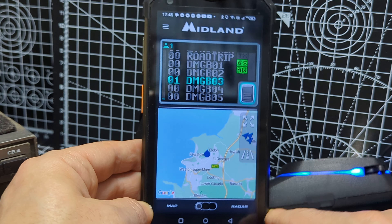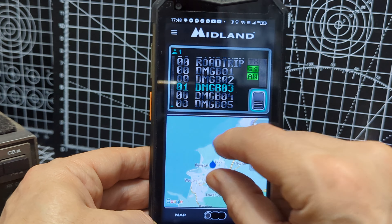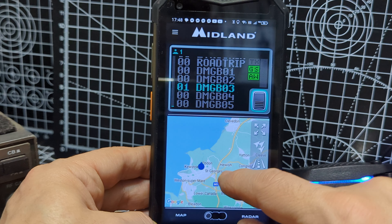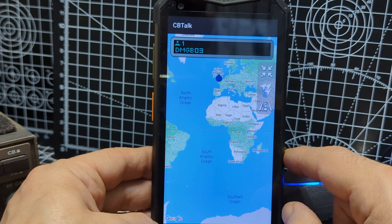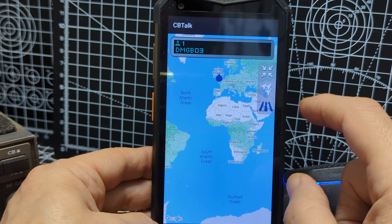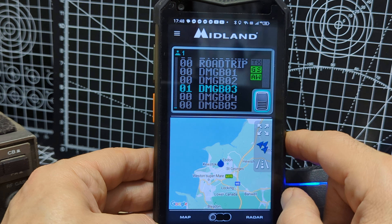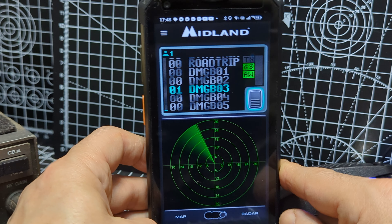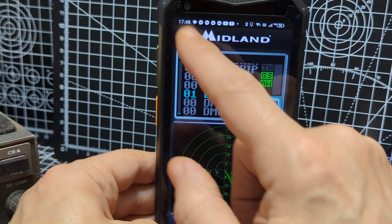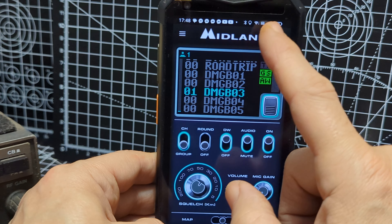You've also got this map — just slide across to the left and you can see people. There's me there. If you tap the little blue triangles, you can shrink it like that to see more people, or you can expand it. Tap that when it shows the roads. Then you've got this radar for searching for people. It's a very user-friendly app with very good audio — perfect audio, I would say.